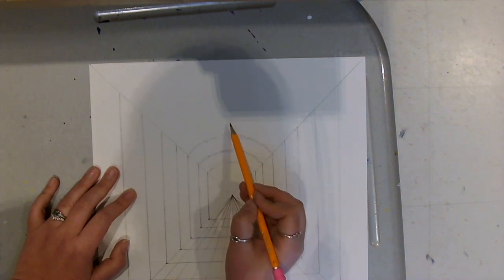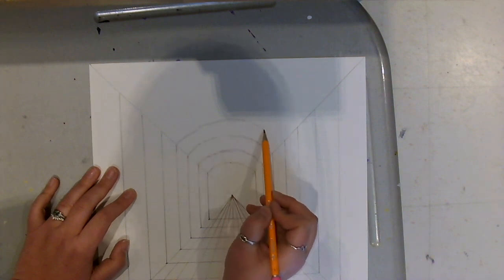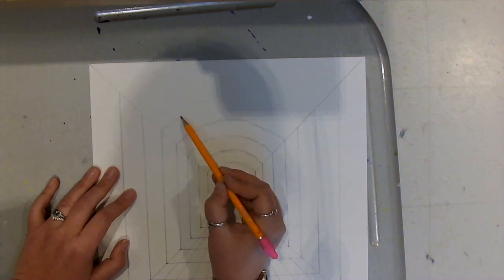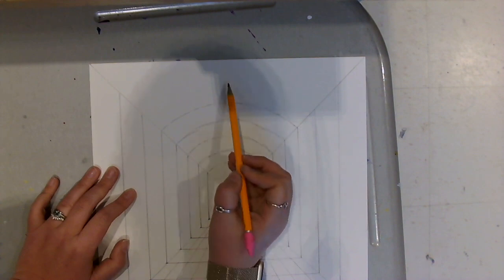We're going to take our pencil and connect those two lines. I start from the center so you don't get lost. Start from the center wall and you're slowly building out. And then using that little reference dot to help guide your pencil so it has a continuous curve and a good structure.